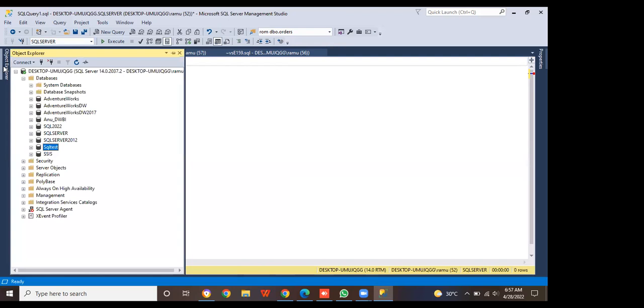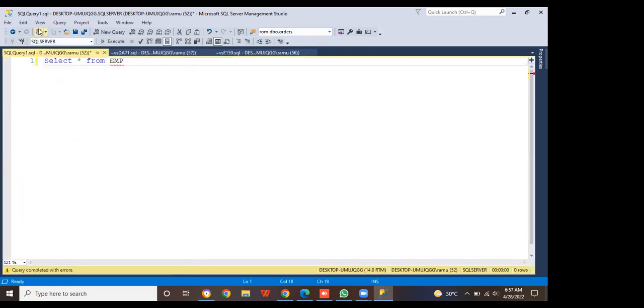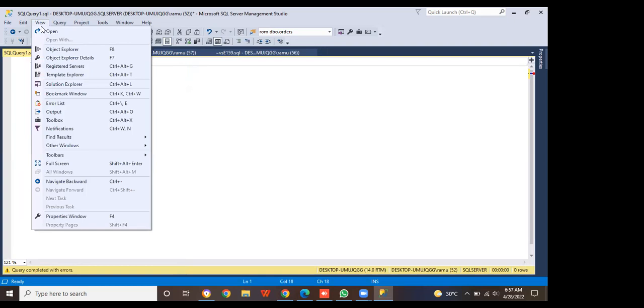This is Object Explorer. Object Explorer has all the basic details of the complete server. If it is not visible, you can go to the View menu and then you will be able to see Object Explorer.